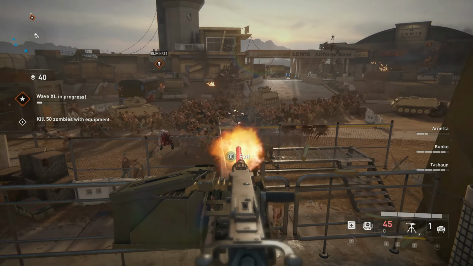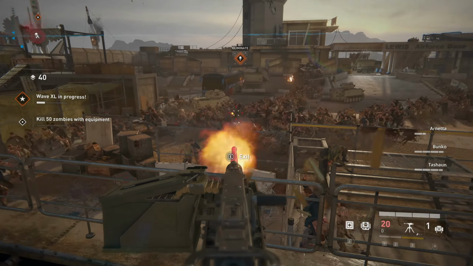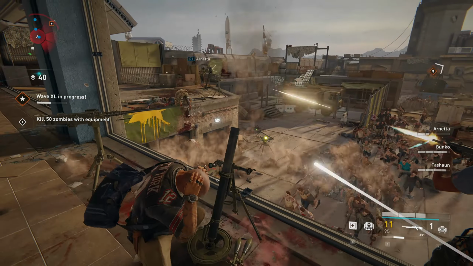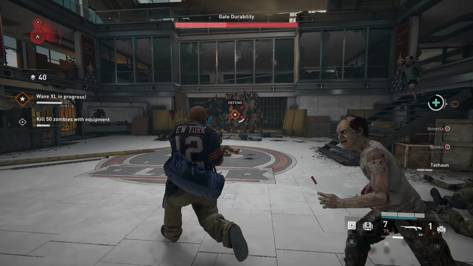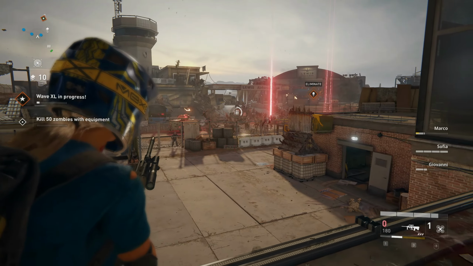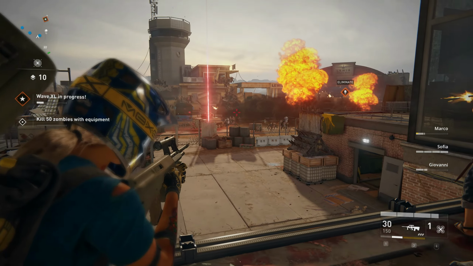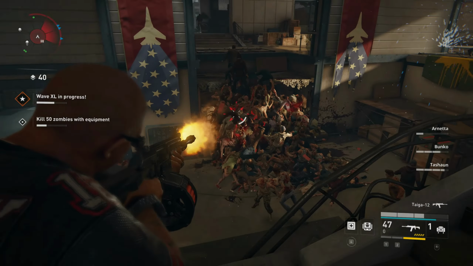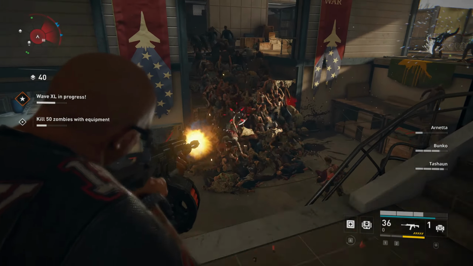A tide of bodies, a sea of grasping hands and gnashing teeth, crashing against the last fortress of humanity. It's a sight made iconic in modern gaming by Saber Interactive, and nowhere is it more memorable than in their landmark title World War Z. The spectacle is breathtaking. Hundreds, even thousands of zombies, moving as one, climbing over each other to form grotesque writhing pyramids of flesh just to reach you.